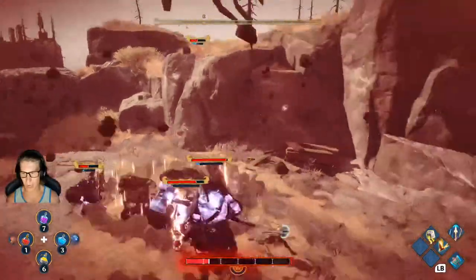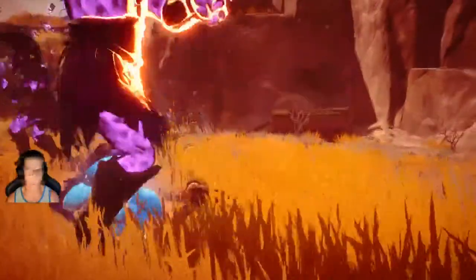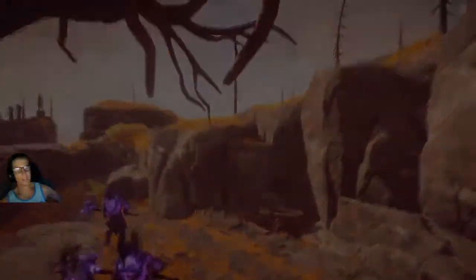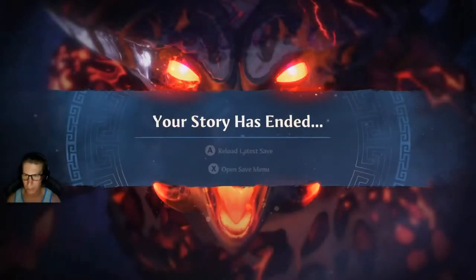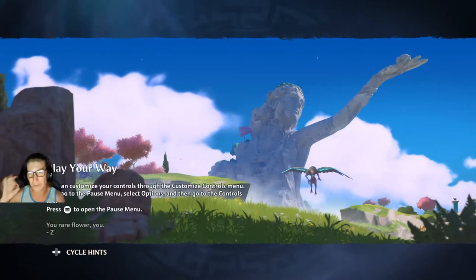Supposed to be a perfectly timed dodge. Maybe not. Oh my gosh! Gosh, these guys are way too tough. Okay, so we're just gonna reload the last save. We're just gonna leave you guys. That's such a bummer. This is literally the very first island, and they had these purple guys on it, so they must be guarding something incredible.